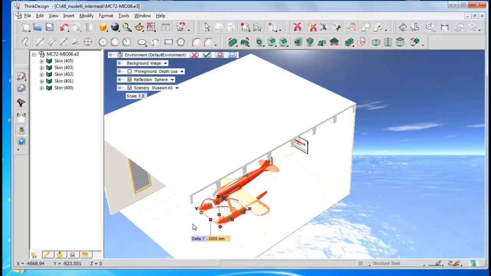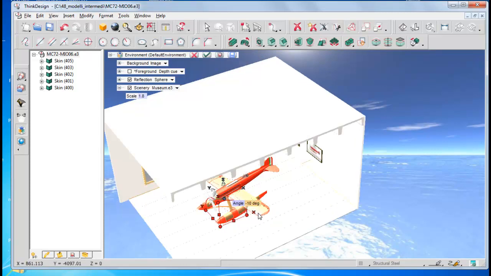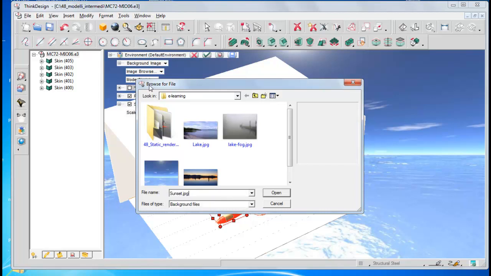Let's then do exactly the same with the y-axis and with the delta y mini dialog box. Eventually, let's select the XY angle handler symbol. The angle mini dialog box shows up, and let's set the value to minus 10 degrees. And here we are, ladies and gentlemen.